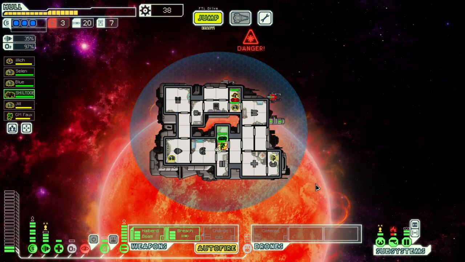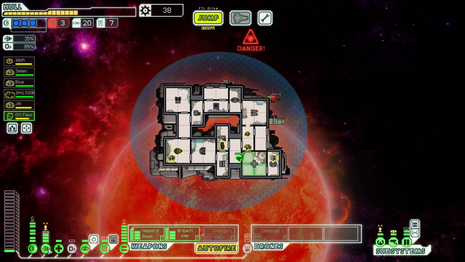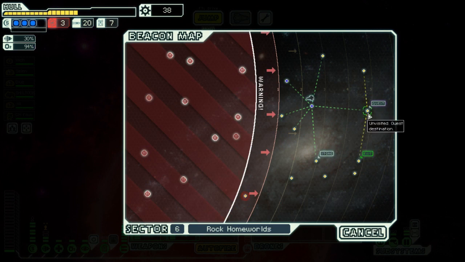Don't lose my sensors to a fire. Thanks. So this quest will give us rock plating, and that should be nice. 1, 2, 3, 4. There's also a store there. 1, 2. That's gonna be overtaken anyway.